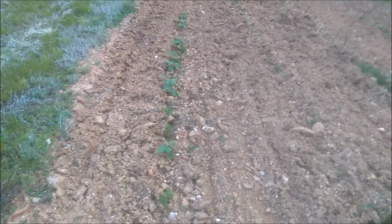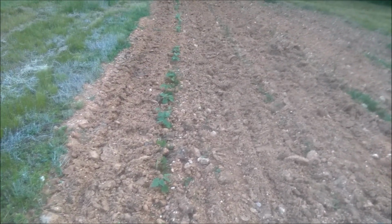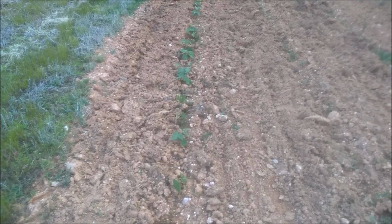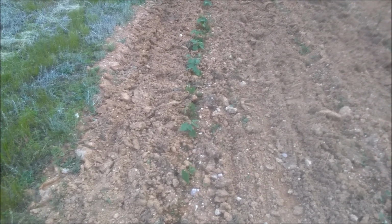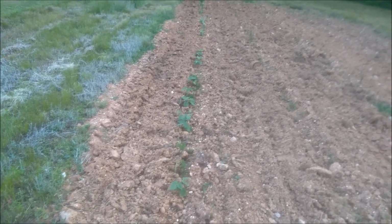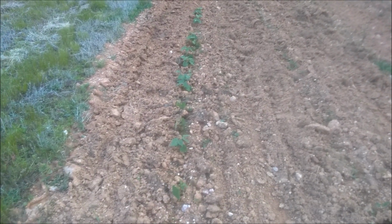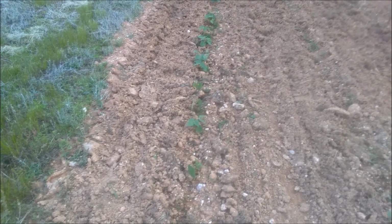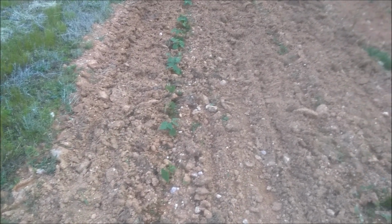Guys, I'm down here at my dad's. I'm on my phone right now, but I just thought I would take this video and show you. I'll stick it in with the others that I've made, but this is the Cherokee yellow wax bean that I gave my dad. This is a little row that he planted, so I'm kind of looking forward to seeing what these do. So just thought I'd show y'all this, and thought I'd show you something else. He's got some potatoes out here. We're gonna walk down there and look at those.